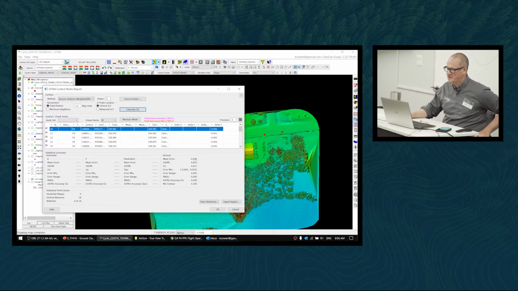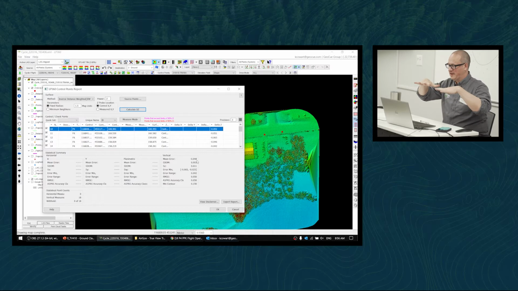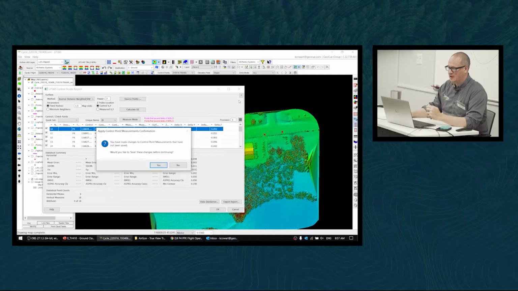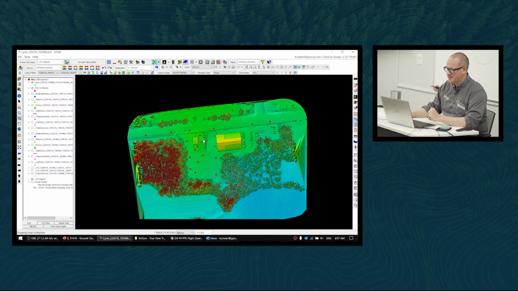So what we can do is drop the whole point cloud by 4.8 centimeters and it'll line up a little better. This isn't always necessary. You don't have to do it, but it can improve the accuracy of your data set slightly. So we're going to go into that next. I'm going to write that down just so I don't forget. Negative 0.48. Okay, so I'm going to go ahead and close that.